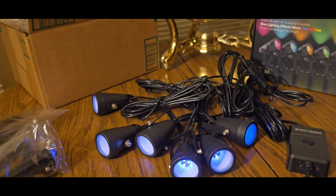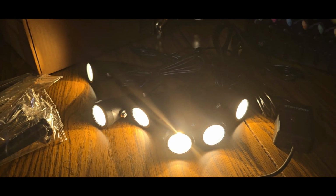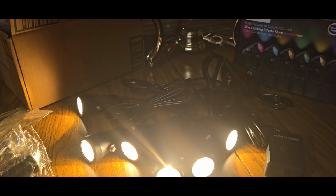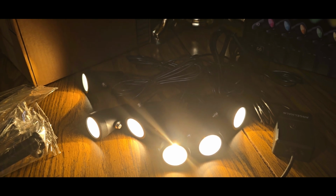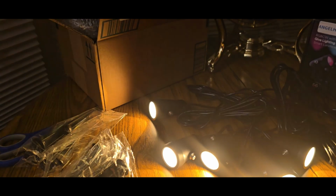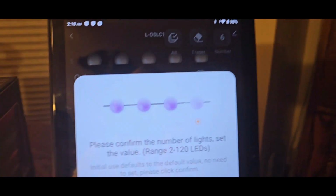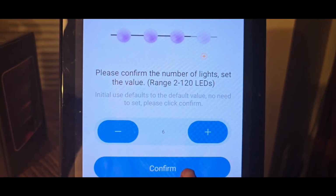So it's very easy to set up, so that's a good thing. And you could do multiple combinations. Whoa, that was bright. Done. You can always rename it. I might have to do that too, so for Alexa or Google, you could rename it so you know what it is called. Please confirm. I have 1, 2, 3, 6. Confirm.